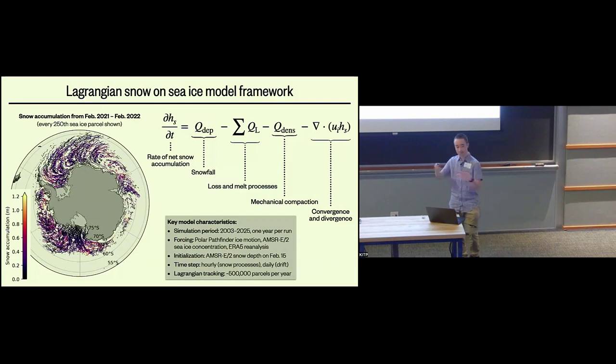So this isn't a full thermodynamic model of snow, but rather what I perceive as the essentials for mass change. And it includes a variety of loss and melt parameterizations that I'll highlight next, along with mechanical compaction of snow due to overburden pressure, and changes in the large-scale average snow depth due to sea ice convergence, which produces rafting and ridging, as well as divergence, which enables new ice formation without any snow cover, and therefore leads to thinner average snow.